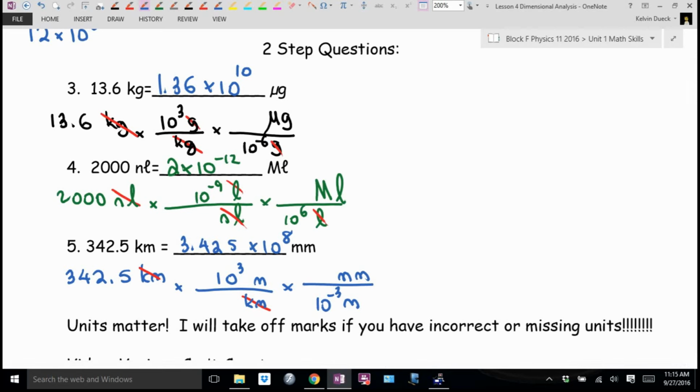Jaden, I'm fussy. Units matter. Parmjot, I will take marks off if you don't put units on your final answer. I will not take marks off in the middle of your work, but a good habit to develop for the rest of the year before you hand in any quiz or any test. You go to any written questions and look at your final answers and make sure that they have the correct, what's the word I'm looking for? Units. Units can make a big difference financially. Put your pencils down, look up.